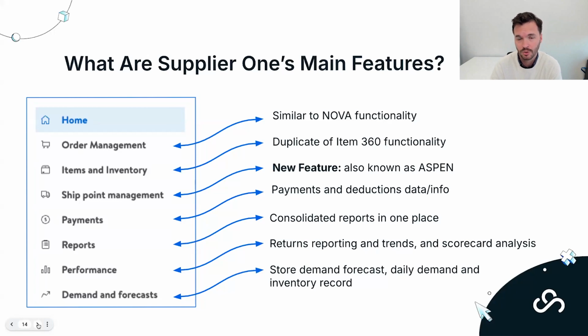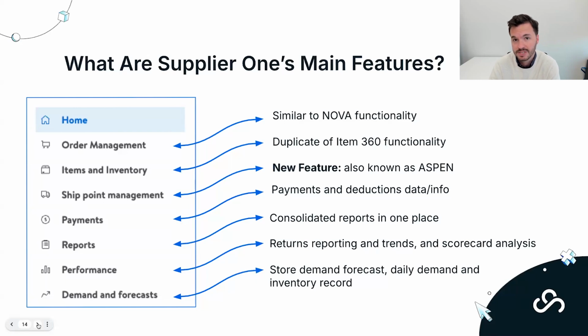So you could do all of your order management stuff in Nova still if you wanted to, or you could do it in SupplierOne. Nova, I think, is also a relatively new app in Retail Link. I don't know what it replaced, but with big, super important apps like Nova and APDP, it's really hard to imagine those going away really quickly and everything migrating over to SupplierOne.